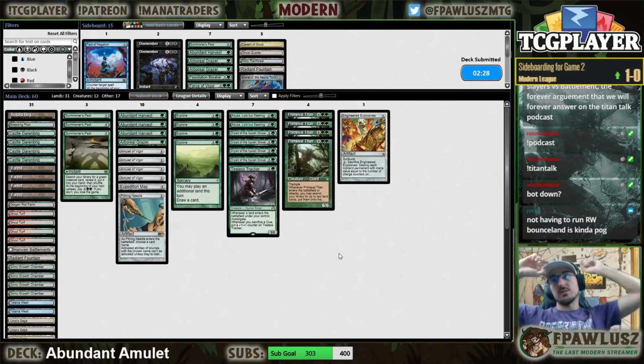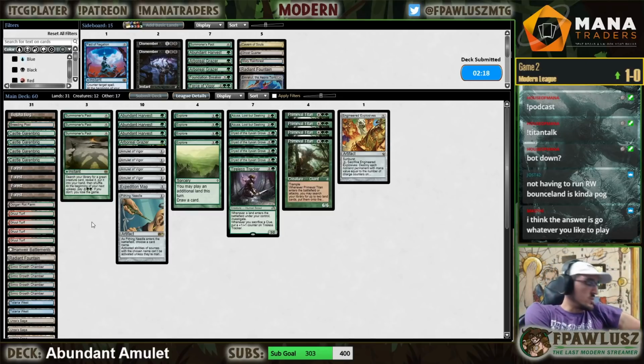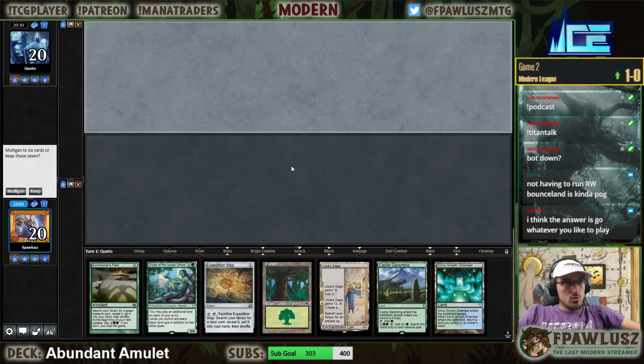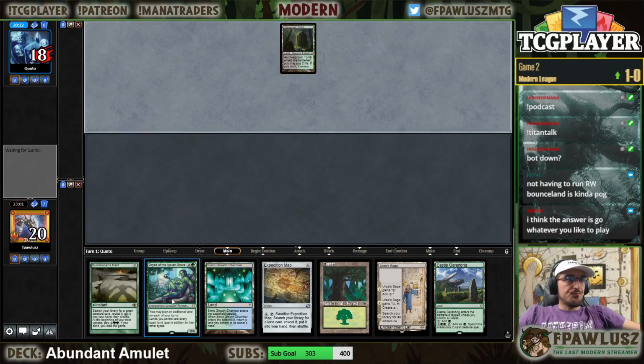Not having to run red, white, bounce on this kind of pog. It is good. Like, obviously you'd rather draw any other green bounce land as opposed to any bounce land that does not produce green. Sure. Want to keep 7.